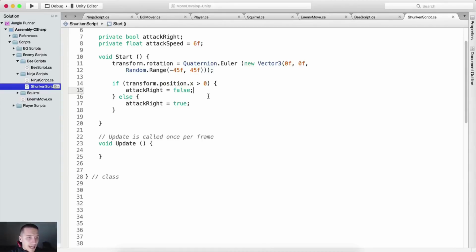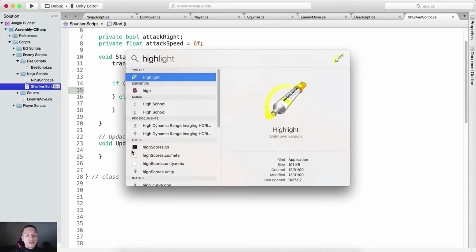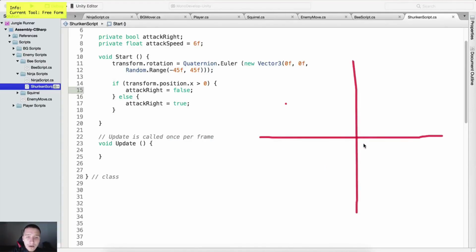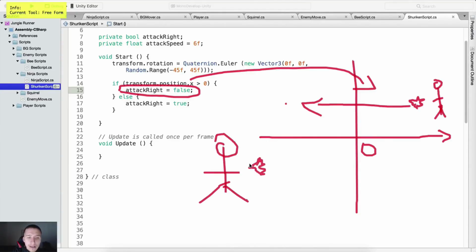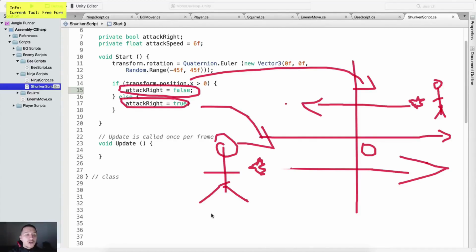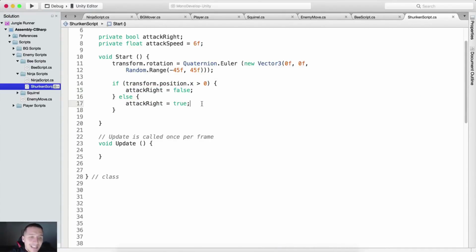So we need to attack towards the left side, which is logical because, if I go here, just so that no one is confused, this is 0 right here. This is the positive side on the x. And if we are here, so this is our ninja right here. He throws the shuriken from here. So this is the shuriken, which means that our x is greater than 0. We are on the positive side. So we need to go towards the left side right here, which means attackRight is false in this case. Otherwise, if we are on the left, so if our ninja is here and he throws the shuriken from here like this, we're going to this side, which is the positive side. So attackRight will be equal to true because we are going to the right side.